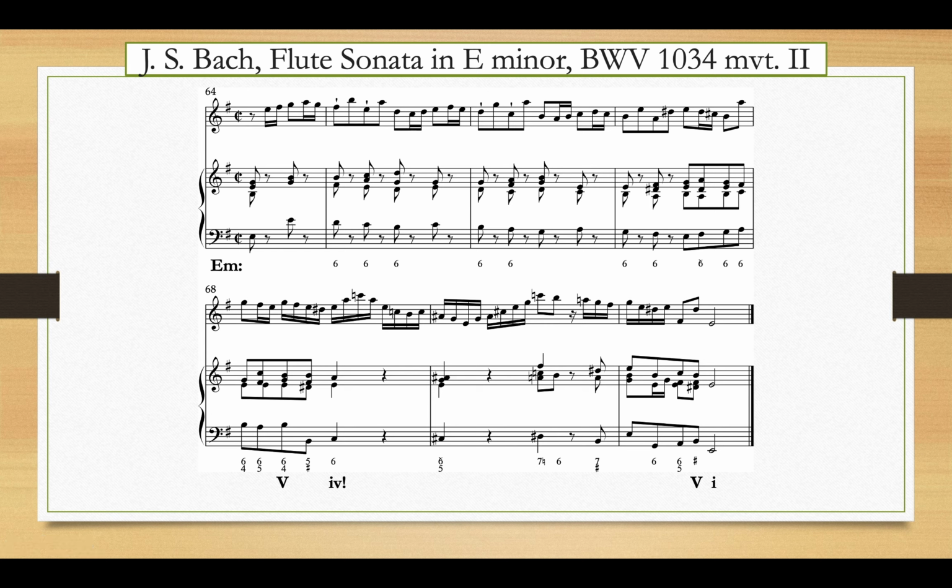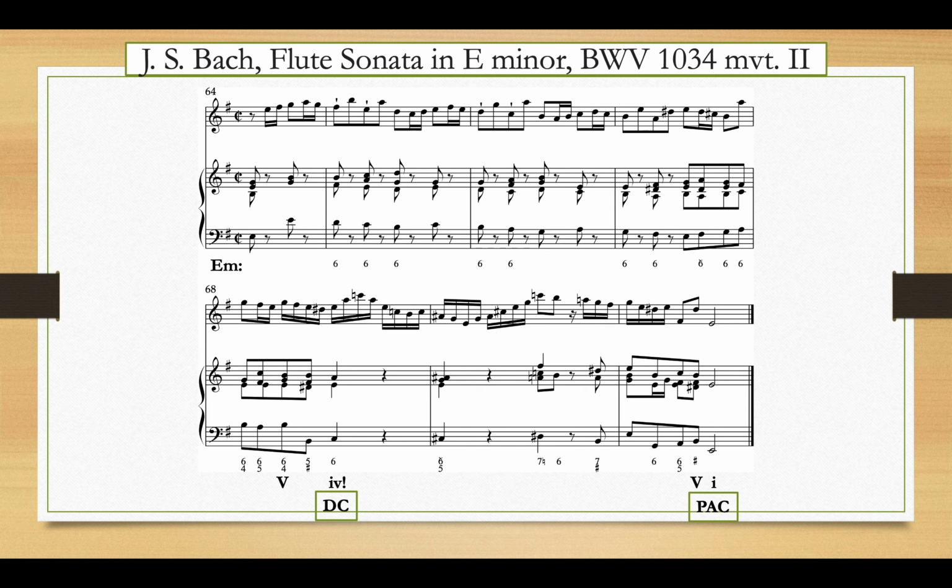Later, at the very end of the movement, we have the expected scale degree 5 going down to scale degree 1, which is this time harmonized with a 5 going to 1. Here at the end is definitely a perfect authentic cadence. We have the standard 5 going to 1, we resolve with scale degree 1 in the outer voices. The real question is, what is the status of measure 68?